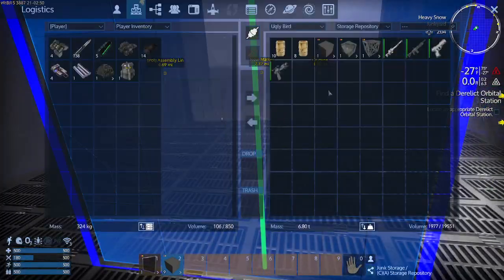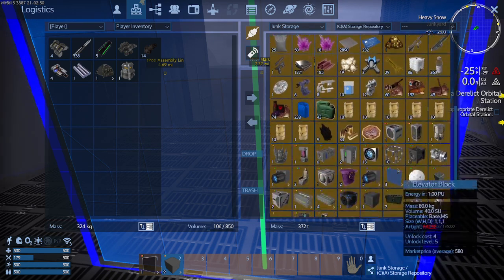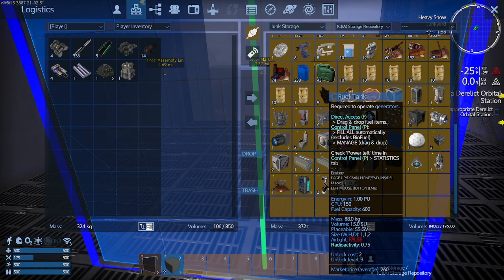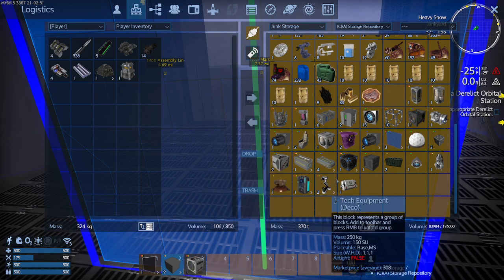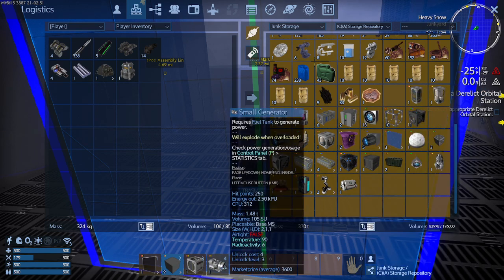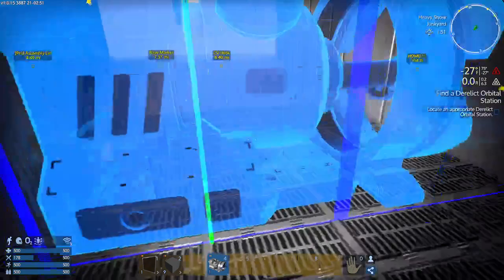I have to put the generator. Junk storage. Where did I put ground vehicles? Fuel tank for the base. Generator base, that's the size. Okay. Fuel tank.